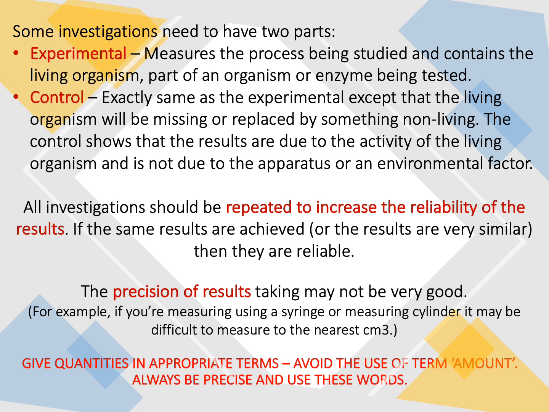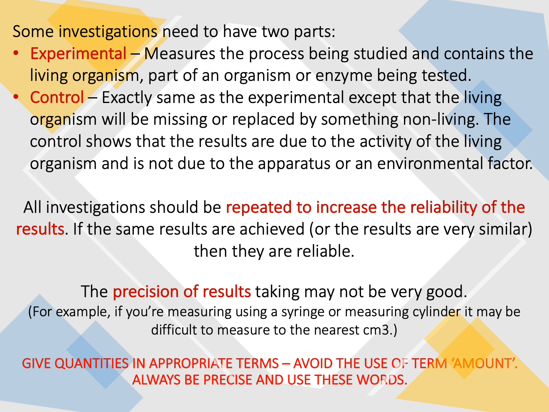For example, when we investigate the effect of enzyme on the rate of reaction, for the experimental, it will be added with some enzyme. But for the control, water will be used to replace the enzyme, so that it can show that the results are due to the activity of the enzyme, but not due to the apparatus or any other factor that might affect the rate of reaction.